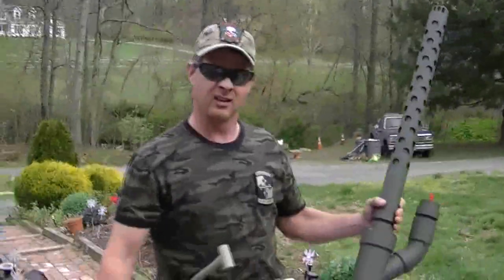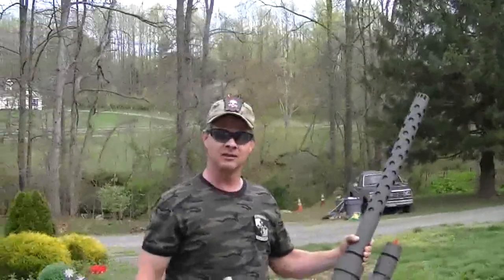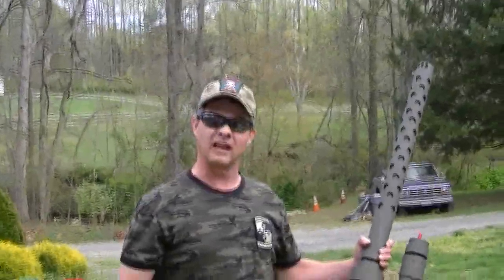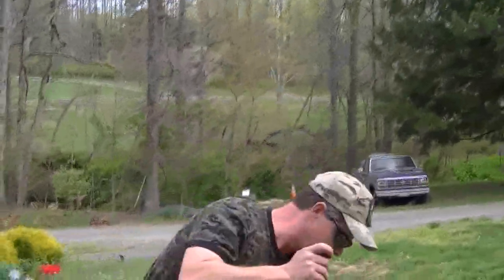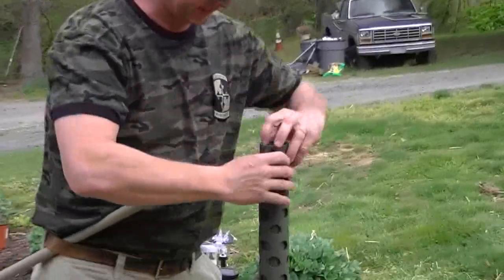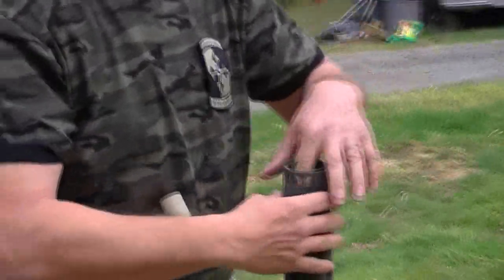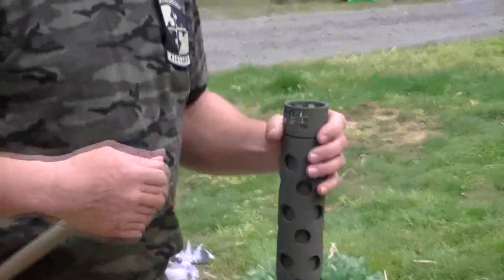All right, so we'll show you the new Hop Shot airsoft cannon. We're going to classify it as a cannon because you got to load it like one. Here's the little shot we put in there — the bullet. I call it black powder, it's kind of like the power deck pellet thing. You got to put that in there first, and then we need some kind of wadding.